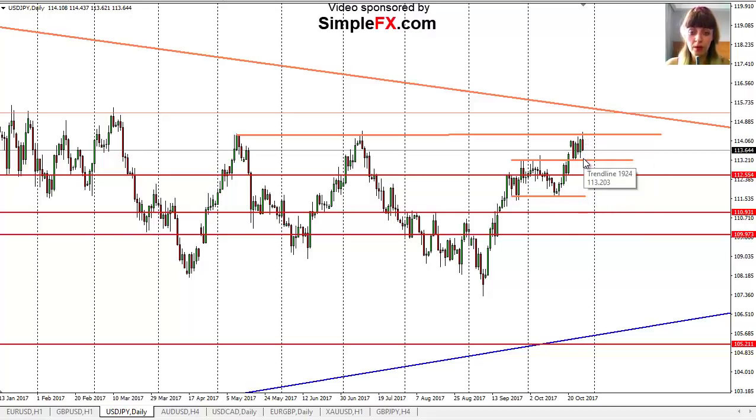For me, I wouldn't touch dollar yen for the next week. Even if it's making a very good move, I'm not going to go for it because it's very wide. Those who have big accounts, maybe trading a bit longer, might go for it. I wouldn't, because in this situation I would wait for the market to break that level. You see a little bit of a channel already, and there's a possibility it might break it, and then go for a trade.